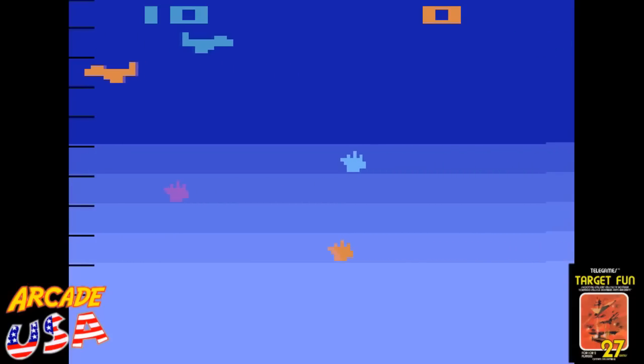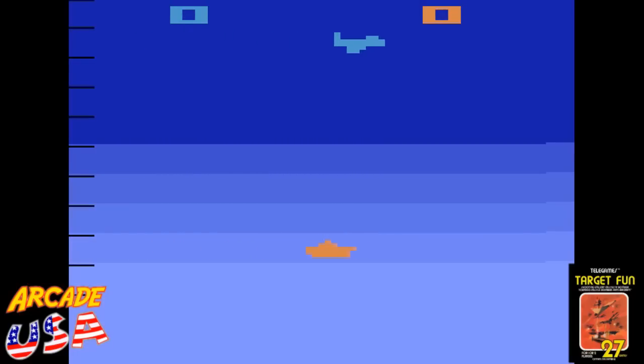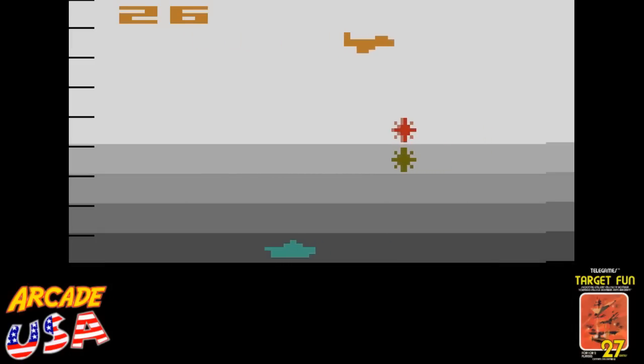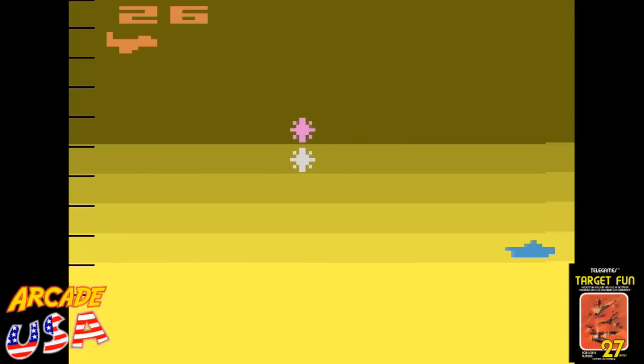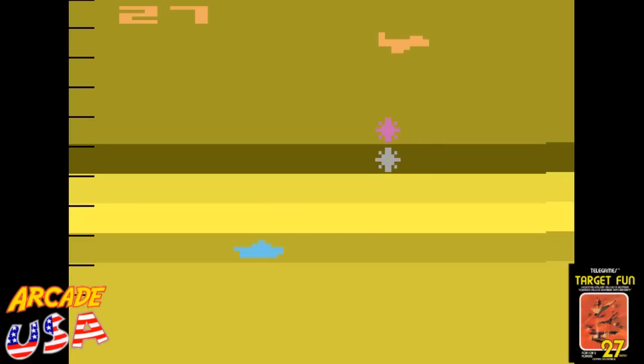And of course, we have Missile versus Bomber, which is game number starting at 22. So basically, you have two players that sit there and bomb each other, shoot missiles, all that good stuff. It's a fun two-player game to play. It's actually quite a bit of fun. But of course, like I said, my favorite game has got to be the torpedoes. Let's do torpedoes with obstacles, which should be game number 10? Yeah, game number 10.